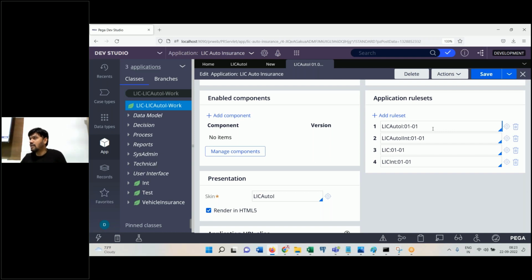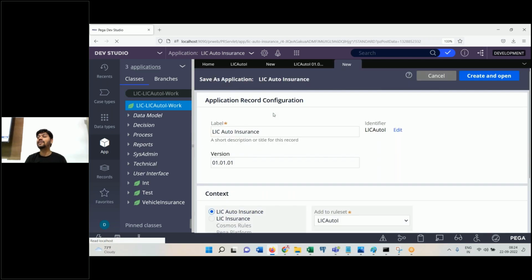Understand? Then what about 01, 02? It will not be accessible because that has not been mentioned in the application rule form. So 01, 02 will not be accessible. That's why you're not seeing it. If I mention 01, 02 here, then it will be accessible. Now you are making changes to the application rule form, right? Whenever you are making changes to any rule, you need to take it into the latest version. That is the practice. Save as the application rule form into version 2.